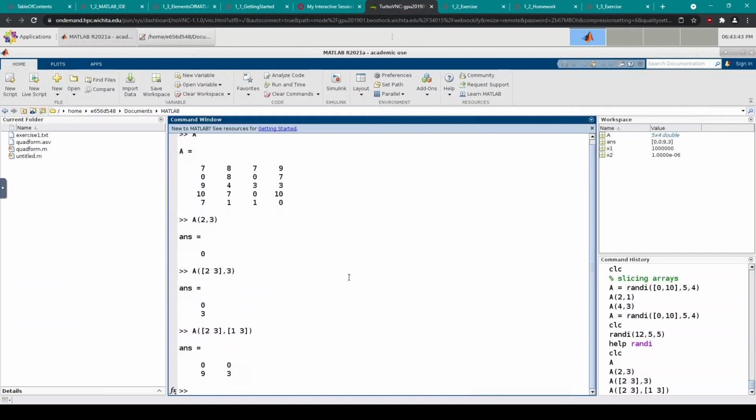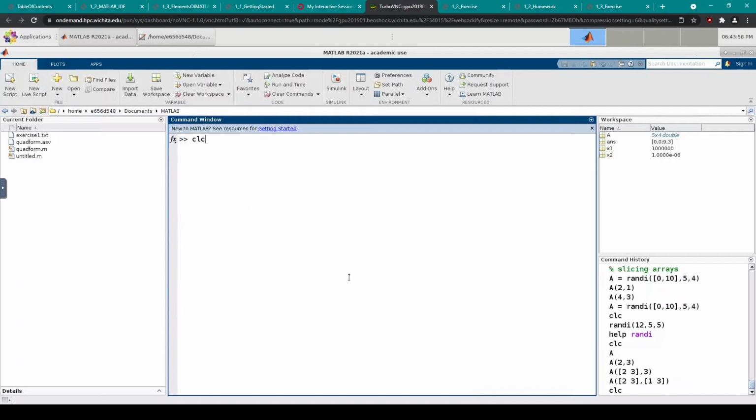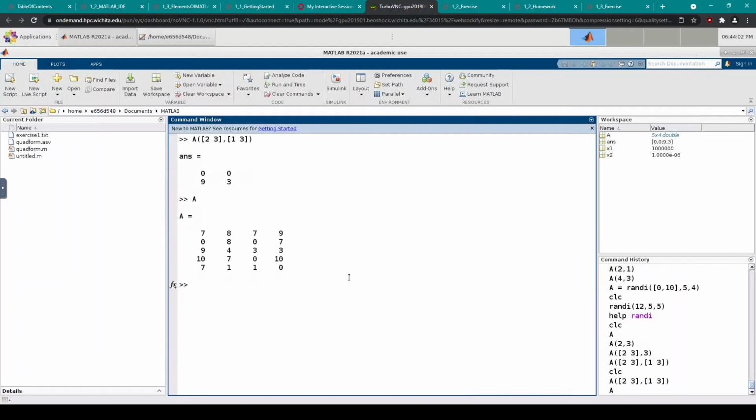I can grab the entries in the second and third row and first and third columns. So second row, third row in the first column, second row, third row in the third column.